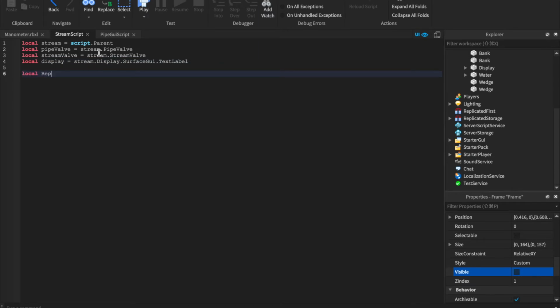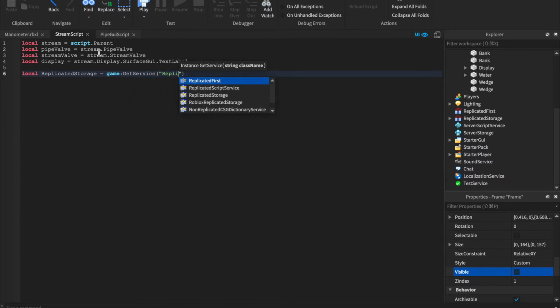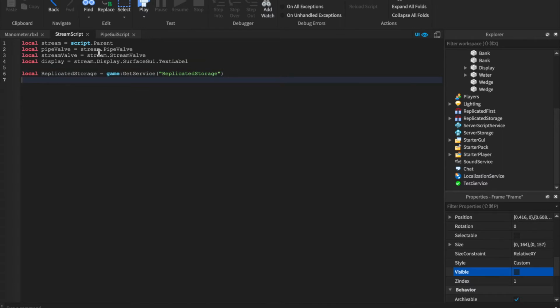Now we need to connect to replicated storage service. Yeah, I gotta be real careful with these string references.